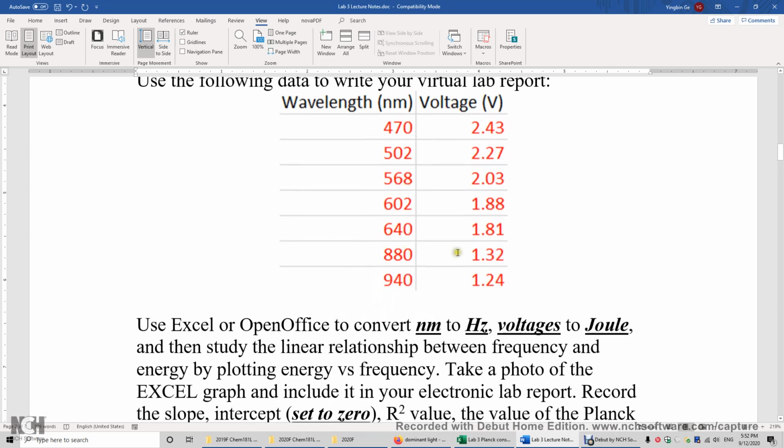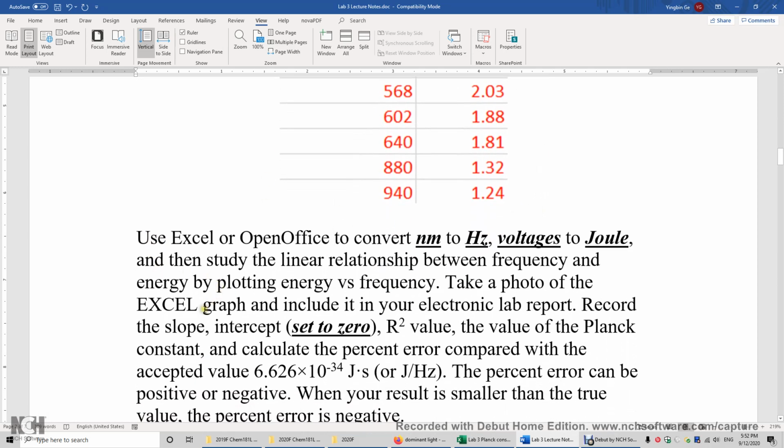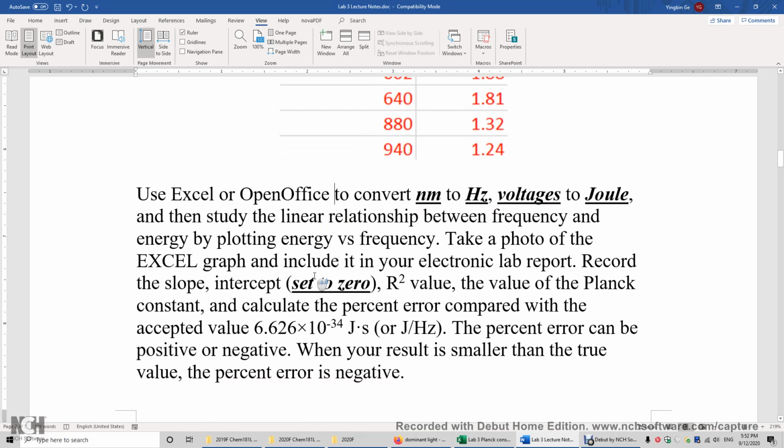So by choosing this data and plotting the Excel graph of energy versus frequency, I think you will be able to get a slope fairly close to the Planck constant. Be sure to set the intercept to be 0 because the equation is: energy is equal to Planck constant times frequency plus what? Plus 0.